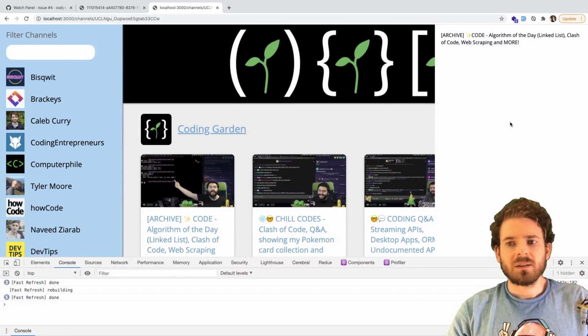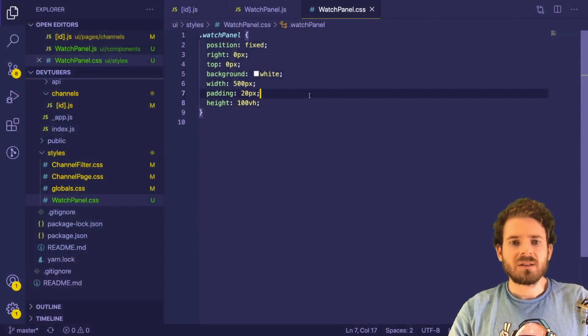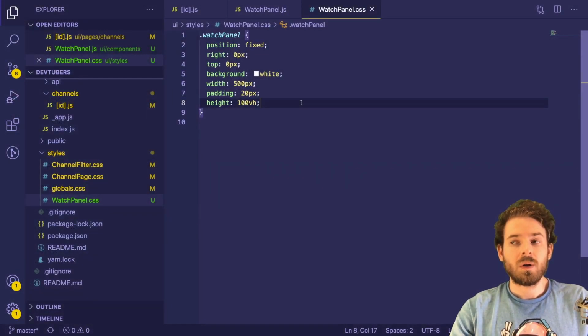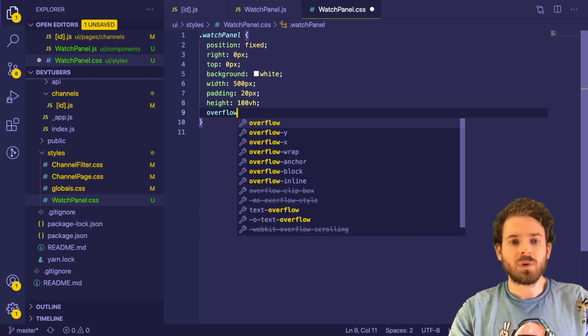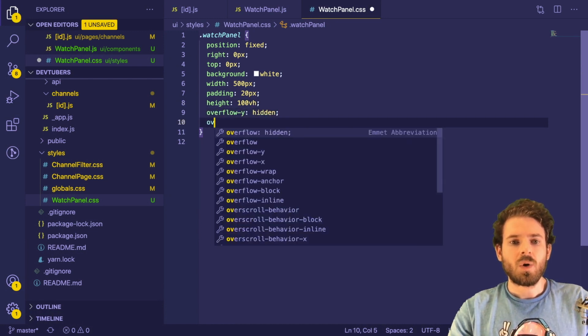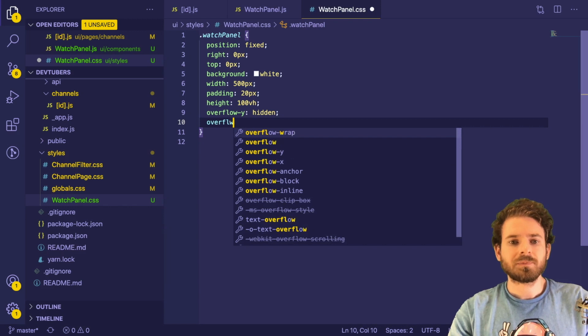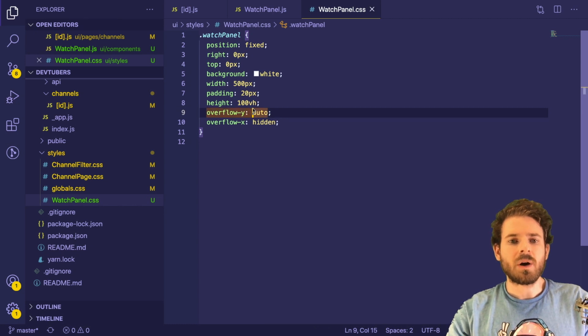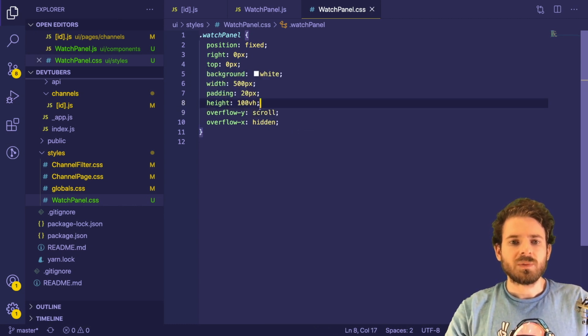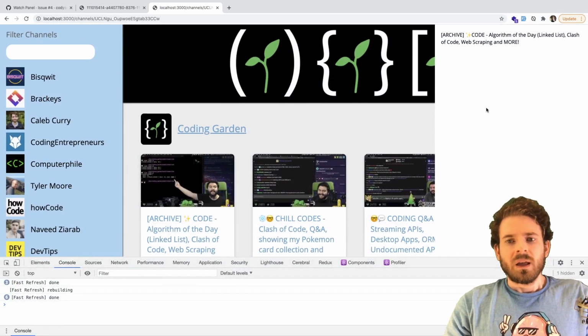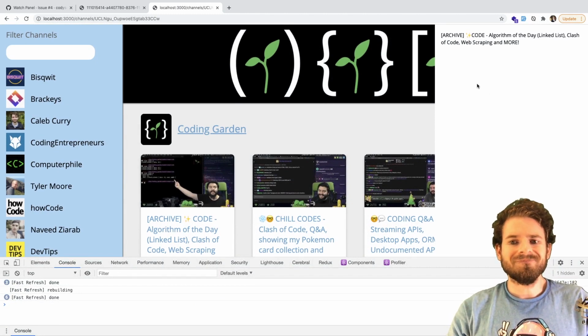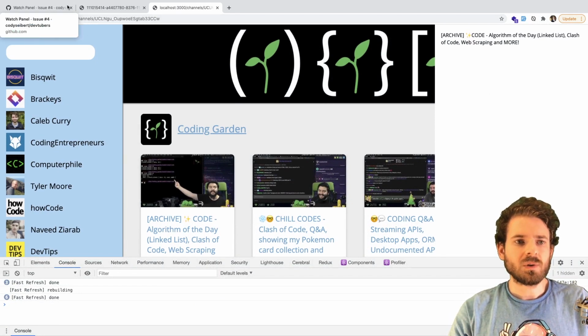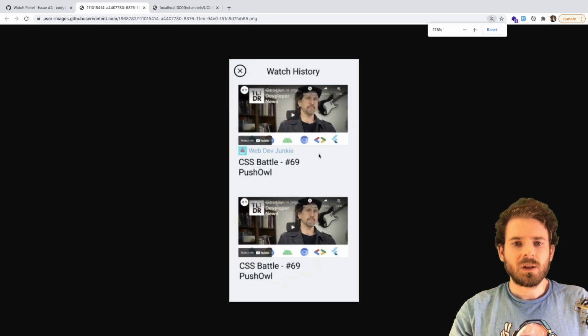And then secondly, we want to put everything inside of it into a scroll bar. So overflow Y is hidden, overflow X. Actually, I screwed that up. Overflow X is hidden. Overflow Y could be scroll or auto. I'll just put scroll. How about that? Yeah, so go back to the image, zoom in a little bit.